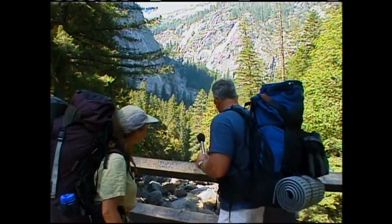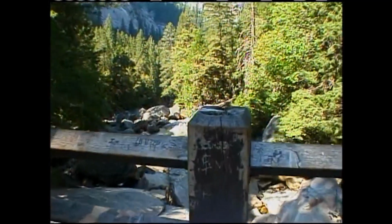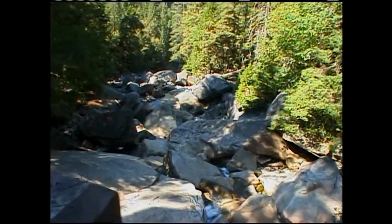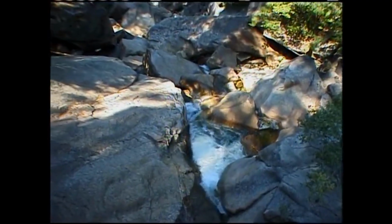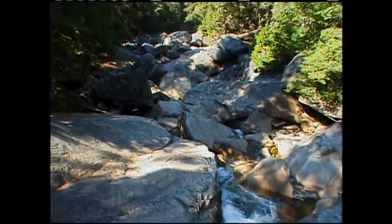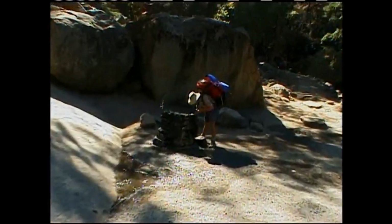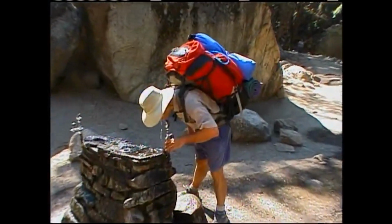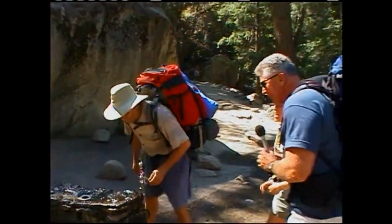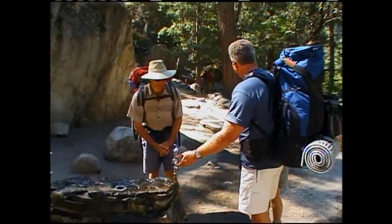And everywhere you look, I mean, this is a nice view down here, just looking down at the rocks and the water. Yeah, it's beautiful. And the Merced River's down now. Imagine this 3-4 times this flow. Imagine the sound of it. Yes, deafening. Peter's found an actual running water fountain. What's that doing all the way up here? This is the last one you'll find. There's a water fountain here, and there's actually flushing toilets down over there.